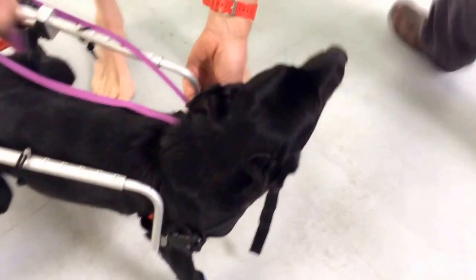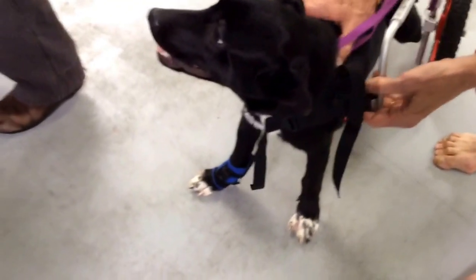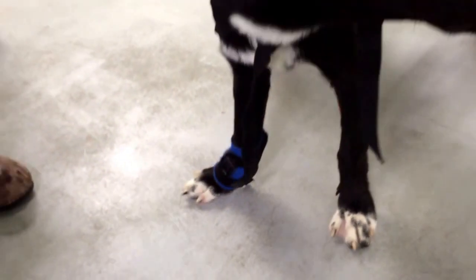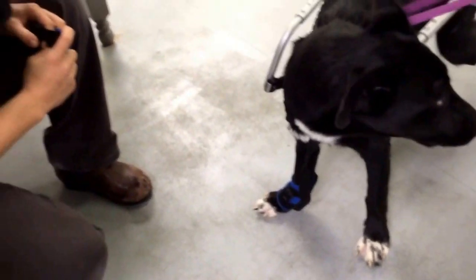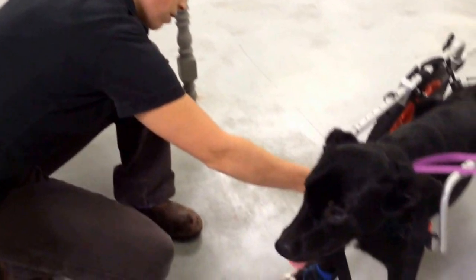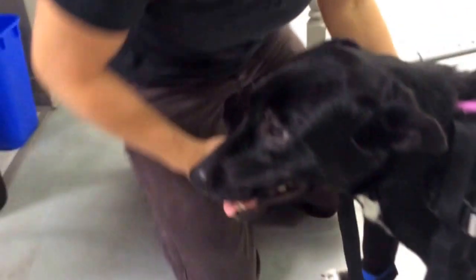So what do you think? I don't want to put too much stress on her neck or her shoulders, but I mean, she's a much bigger dog. Yeah. Are you concerned about the stress on the neck and shoulders? I mean, the way that this harness fits her is kind of wonky.